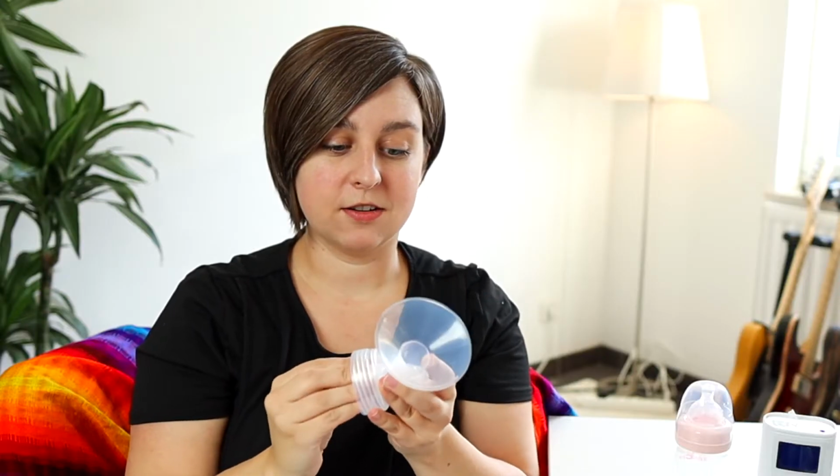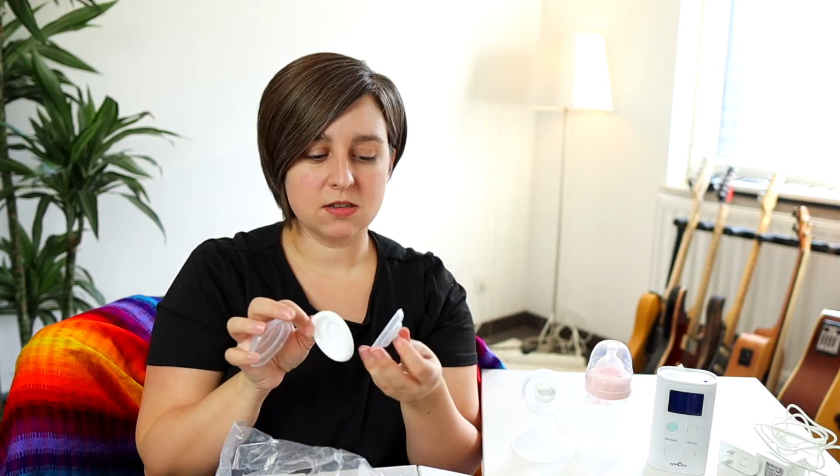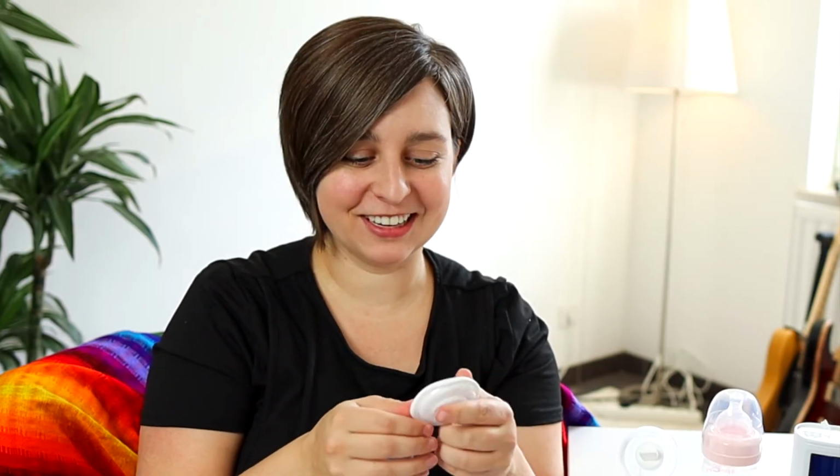These are very standard interchangeable flanges. You can get them everywhere. Comes with a backflow protector. This is a standard Spectra backflow protector. It does come apart into 3 pieces, which is kind of annoying, but it makes it easy for cleaning.